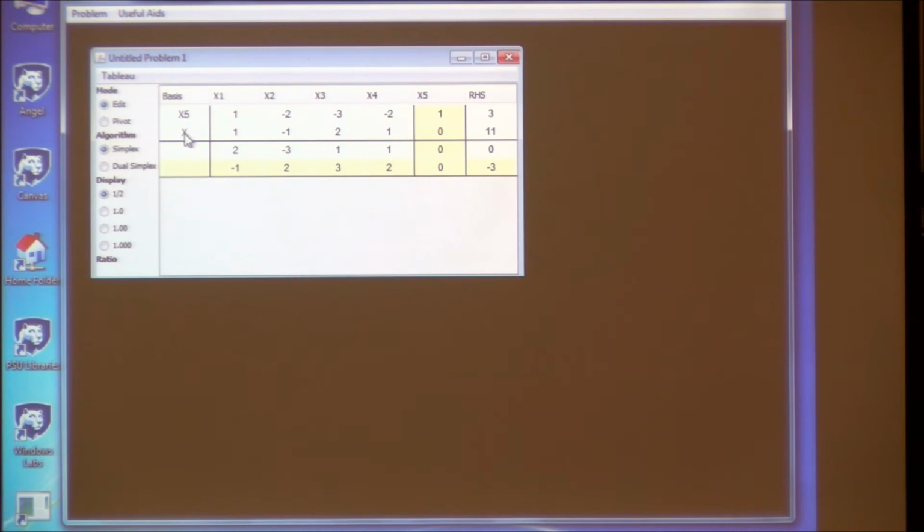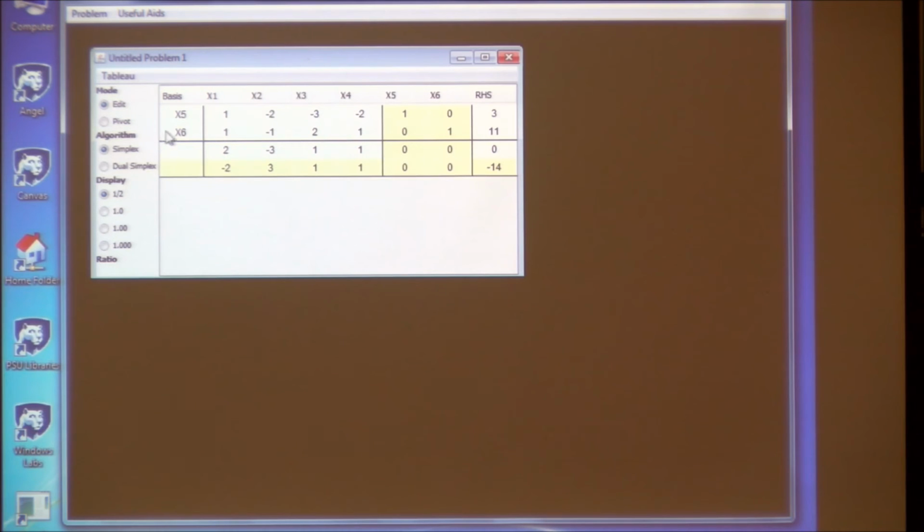And then for this one, I need to add one also, because I don't have any ready for me. So I add another one. So it chooses x5, x6 as the basic variables. And it prepares this table for you like this. And the area that's shaded, that yellow-orangish part, is all dealing with these artificial variables that you just add on. All right?